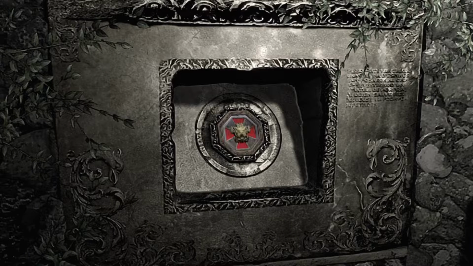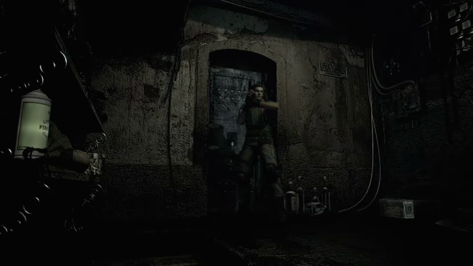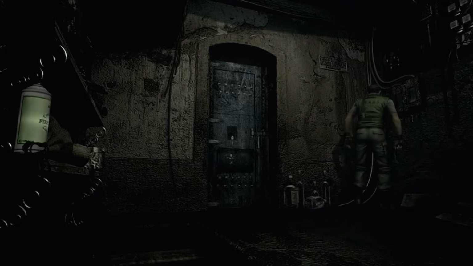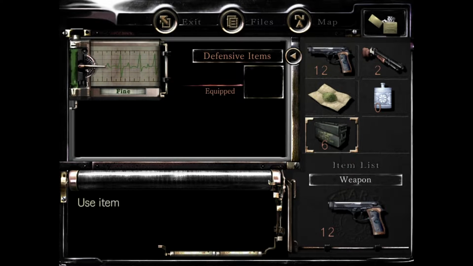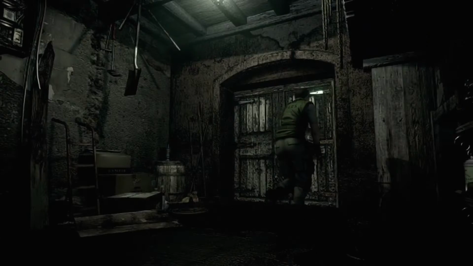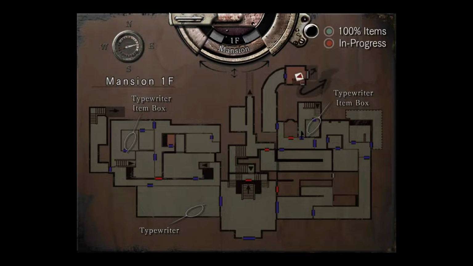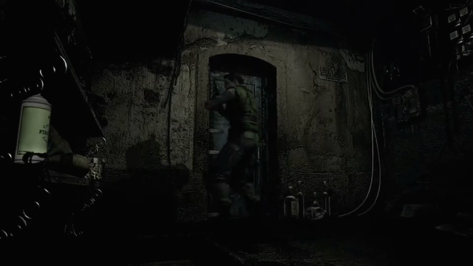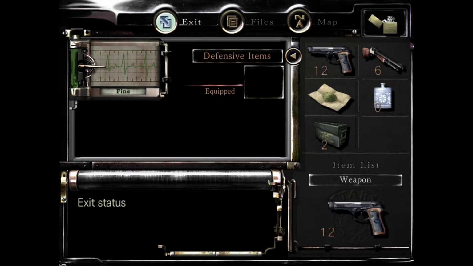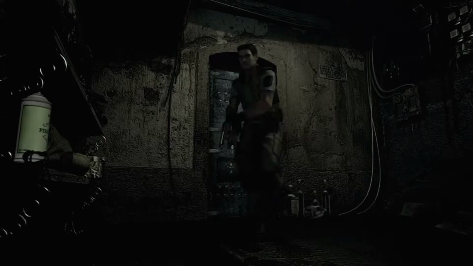Here we go. Let's go. Now this is the unknown. Oh, shotgun shells. I'll take those any day. There's first aid and shit in here too? What else is in here? Oh, we go this way or that way. Why would they be giving us health? That's the real question. You know what I mean? I can't even get that first aid, what the fuck?